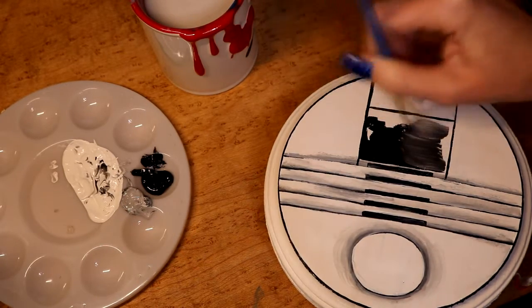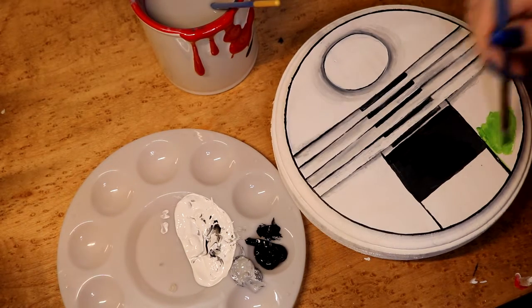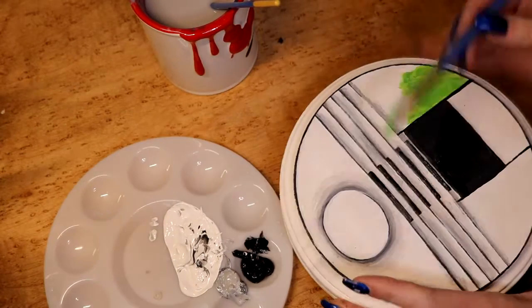The next thing I did is I mixed the 2 greens that I had, and I made an earthy green color because that's kind of what he has on him. It is not that opaque, so I had to add a few layers of that.